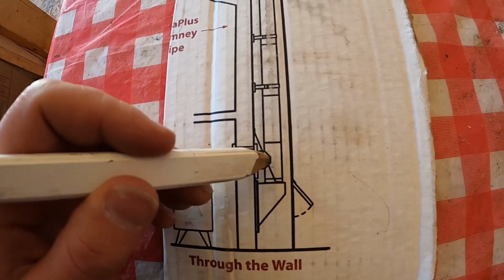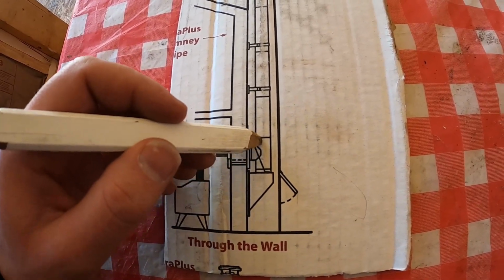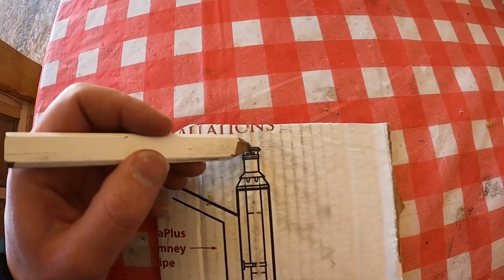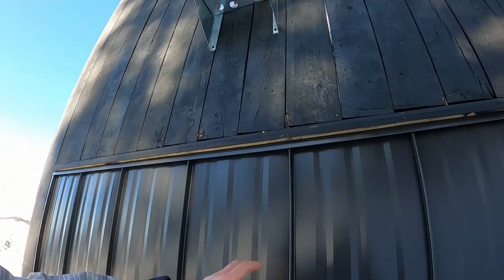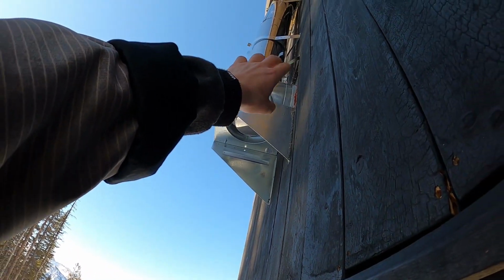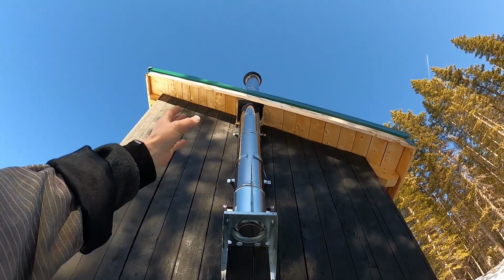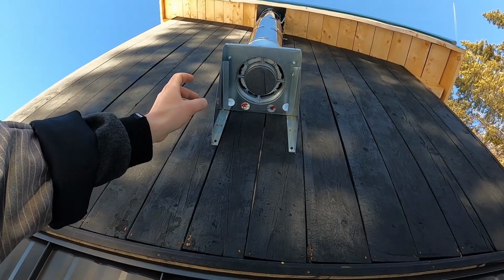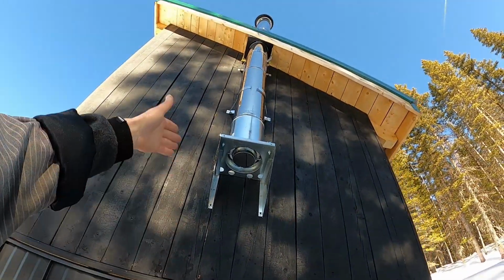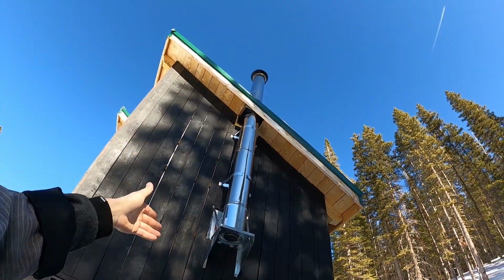And this is a pretty cool part. I'll go outside here in a second and show you this T, but the smoke hits the T, goes up vertically, and exits the structure. Let me head outside and show you this T and why I think it's a cool piece. Come around the side here and you can get a look at the part that I was just showing you on the diagram. This T, smoke exits the structure, hits this part, flows vertically out and into the air. What's cool about this part is this bottom piece comes off, and what that allows me to do is run some sort of cleaning system through this section of pipe, allowing me to clean this portion of the system.